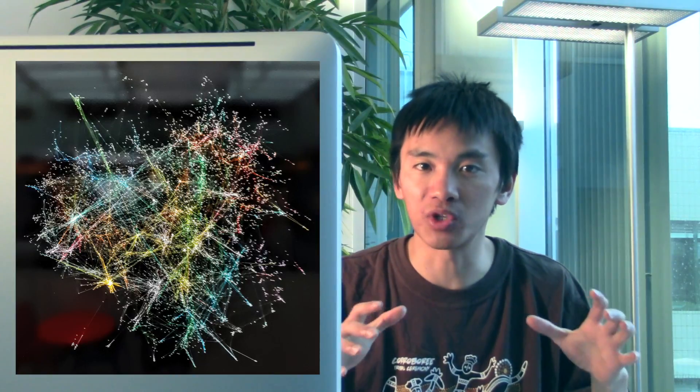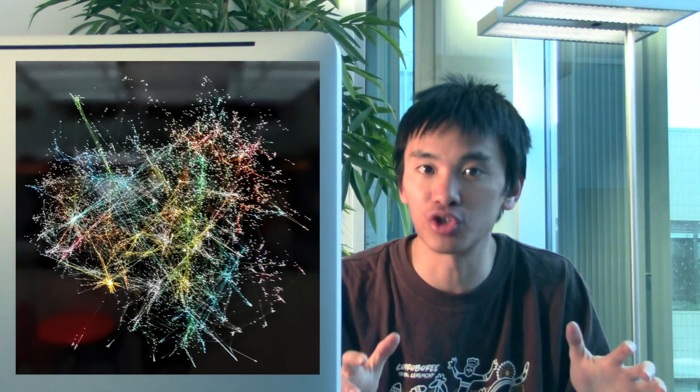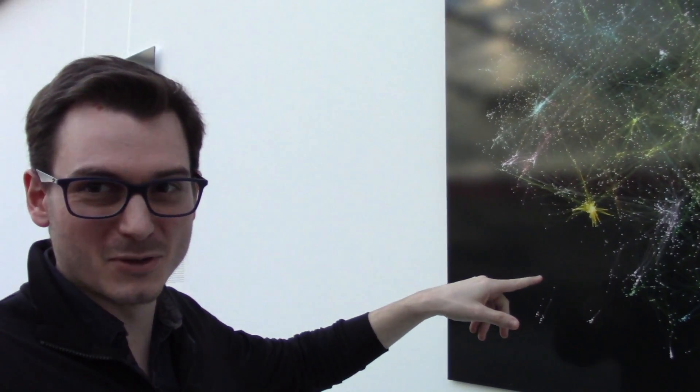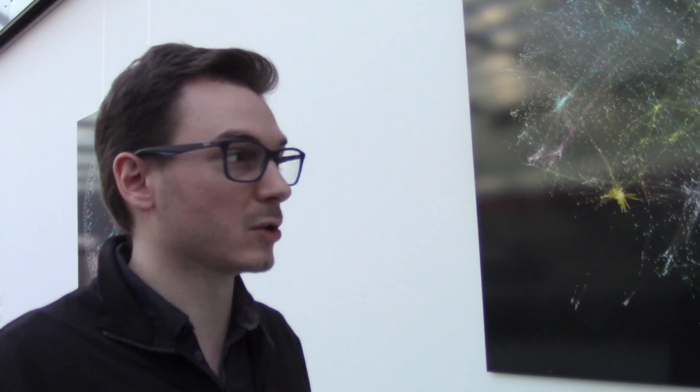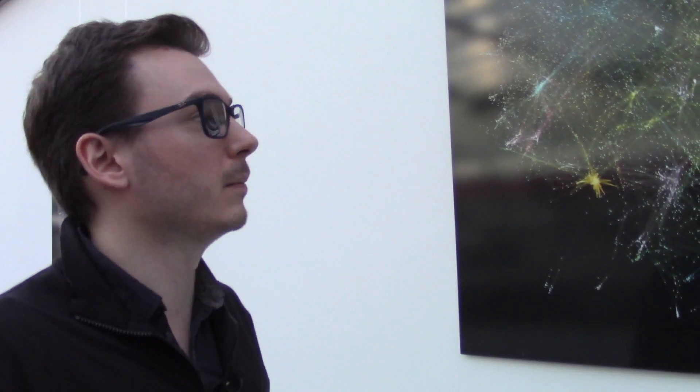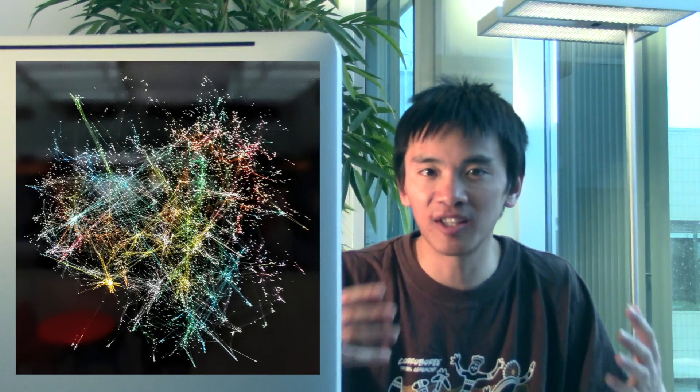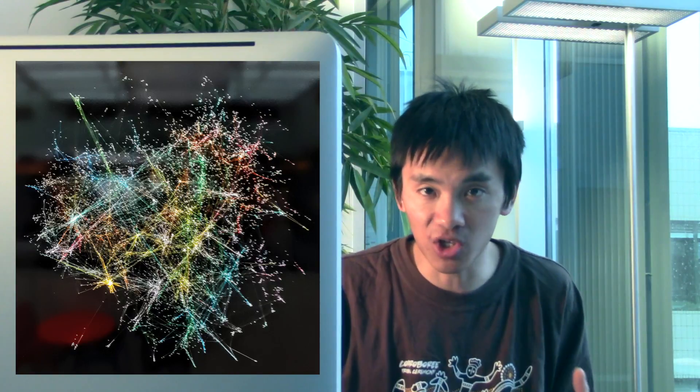In particular, Kirell's artwork allows to quickly identify the way research at EPFL is structured. This big cluster of nodes is the plasma center. Why are they more connected? I think it's because the experiments need a lot of people because there are real experiments to conduct.